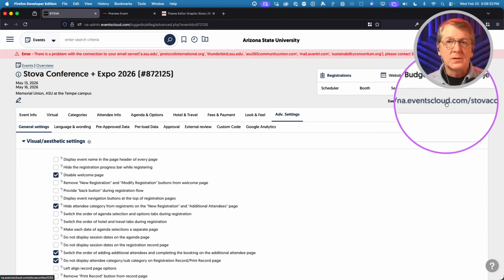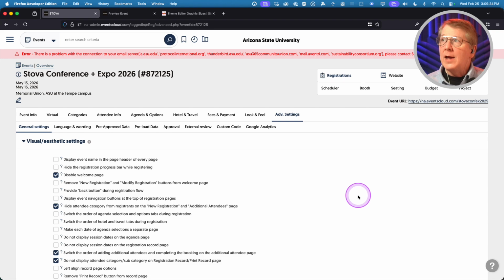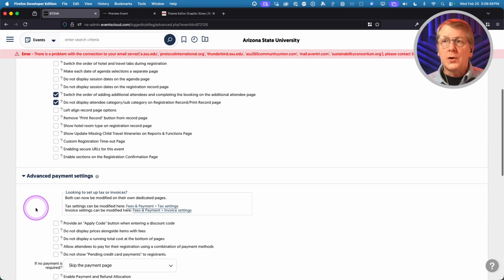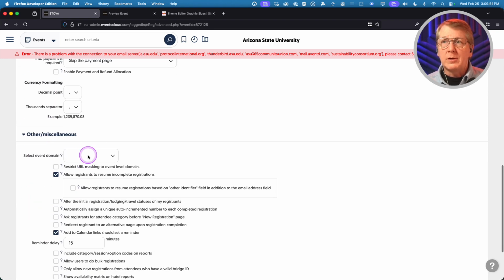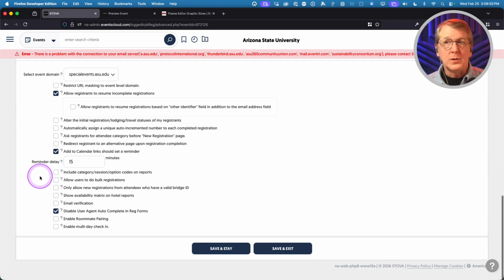That's Stova's domain. Some people were landing on this and weren't sure they had actually landed on an ASU site, because they might have gone from an ASU webpage and suddenly been on this weird looking URL. So we've added URL masking so that there would actually be an asu.edu domain.